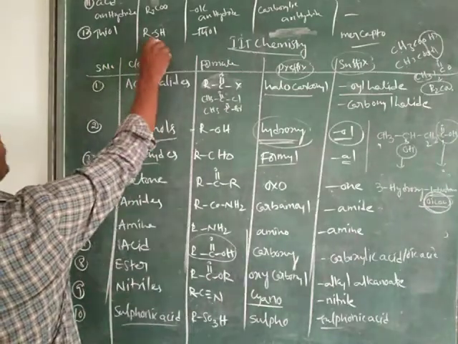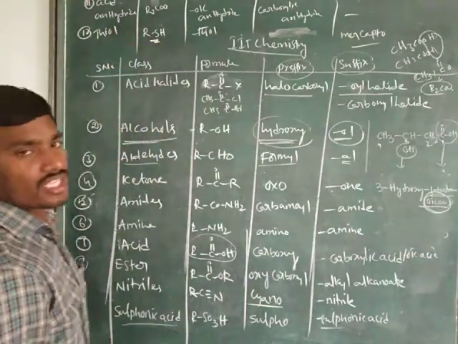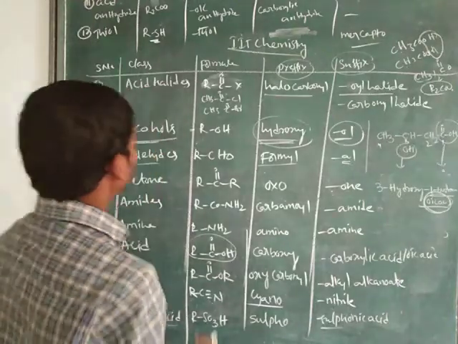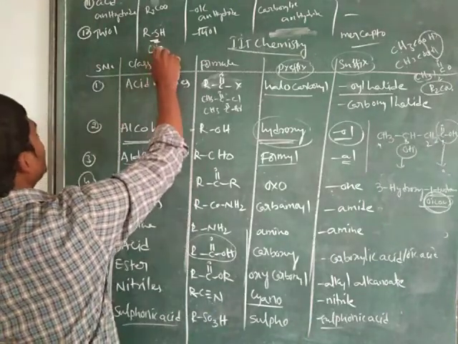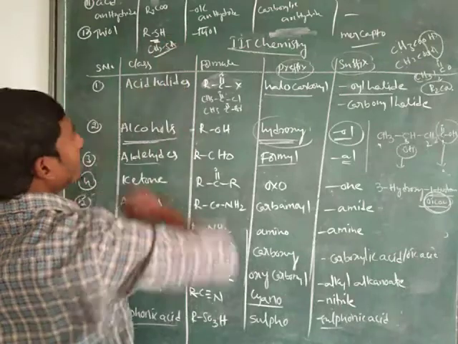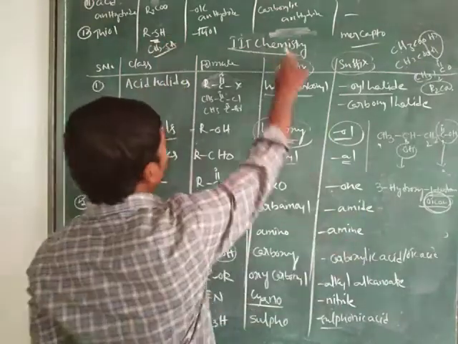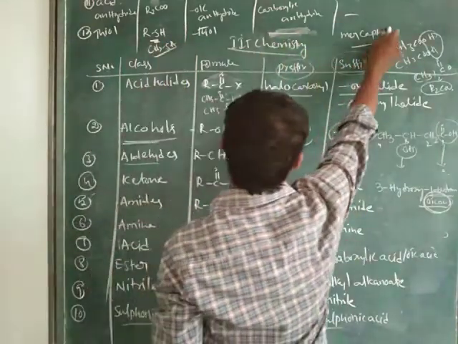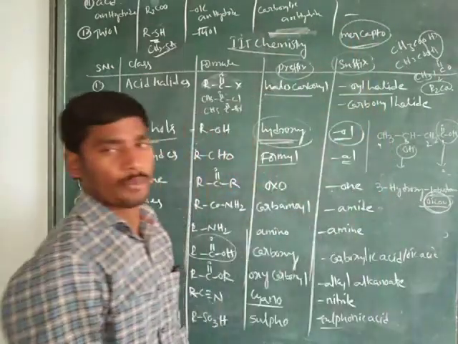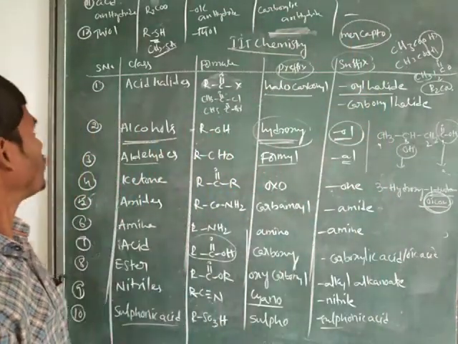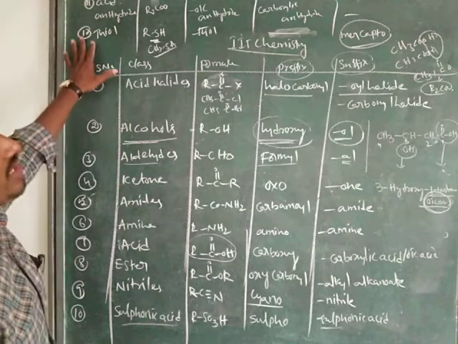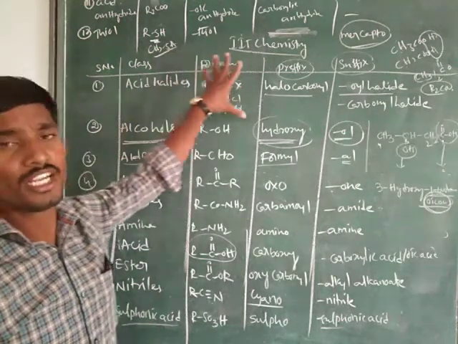And here, thiols. If any compound has an SH group, we can say thiol group. What's that? Thiol group. Here CH3SH is methanethiol. For that there is no suffix here; the prefix we have to consider is mercapto. What's that? Mercapto compounds. Right children? So these are some of the functional groups we have in our material.